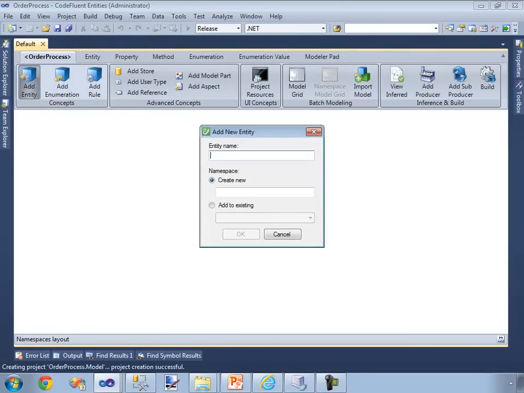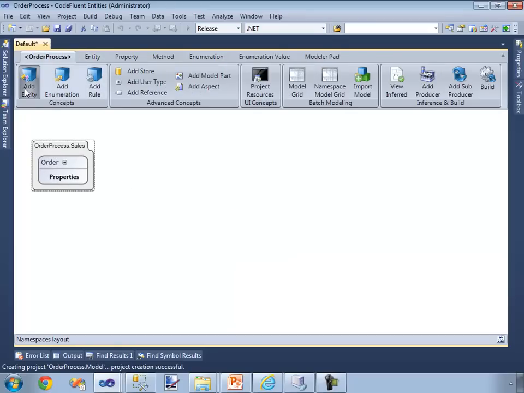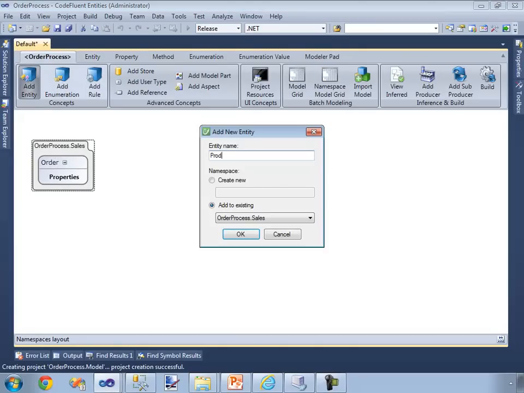I'm going to add several entities in different namespaces on purpose, just to show you that CodeFluent Entities fully supports multiple namespaces. And I'm going to put the order entity in the sales namespace. Then I'm going to create another entity named product, which I'm going to place in another namespace, which will be catalog.